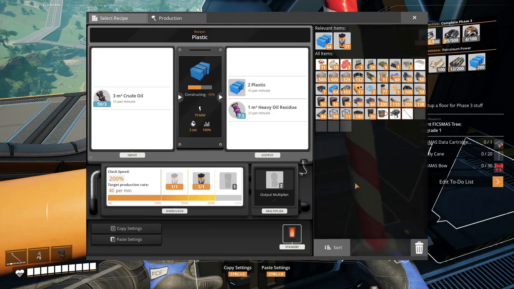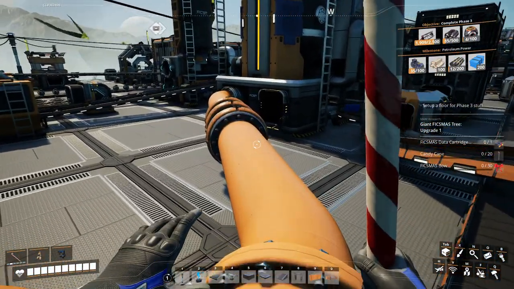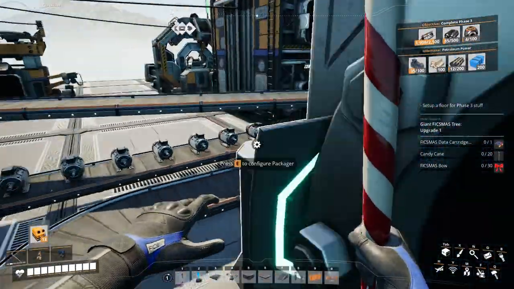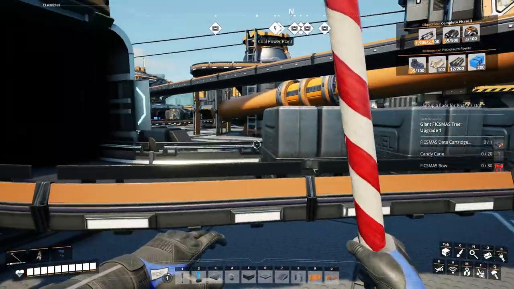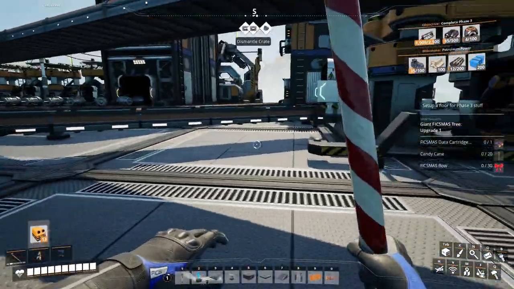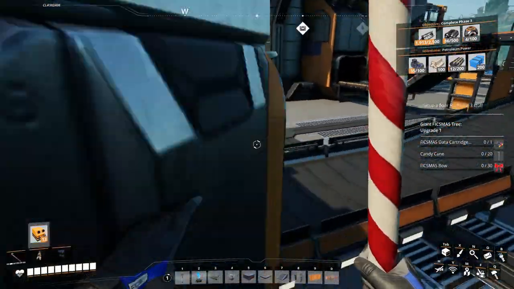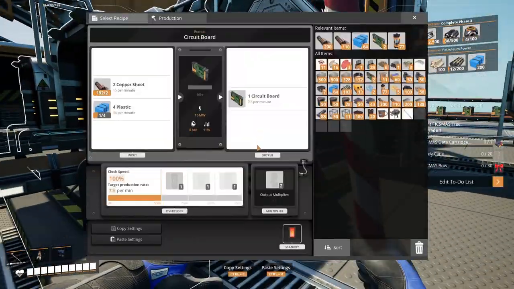40 per minute. 40 per minute. And fuel. I think we need 40 per minute for you, but we need our packagers to be faster. 60 per minute? I don't think we need to speed that up. Where's that one come from? Right there? What are you waiting on? Heavy modular frames, okay. Heavy modular frames, what are you waiting on?